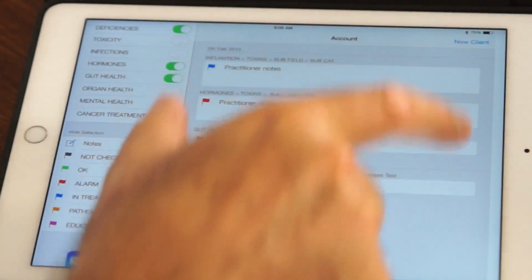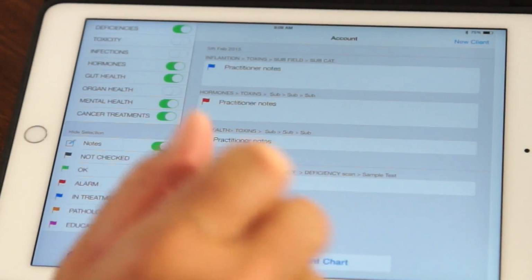Also, we have an educational section. So everything that we test or check has an educational chapter. So if a client has to change their living conditions, has to change their diet, we've added some text, and you just click that for that department, gut health, and then you can print that out for the patient and give it to them. And it will add your logo, your company statement, your everything to it. Now, that's a very simple way to work through and to add all the things that are relevant for the client. Okay, now let's just move on to the next screen.